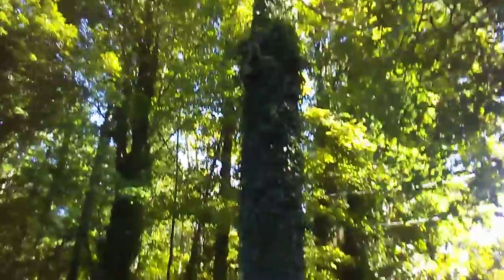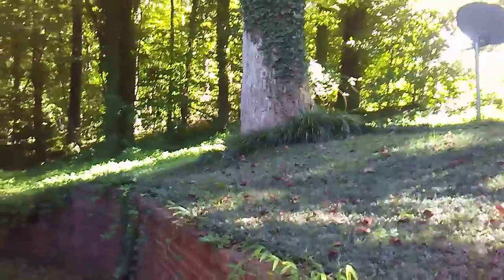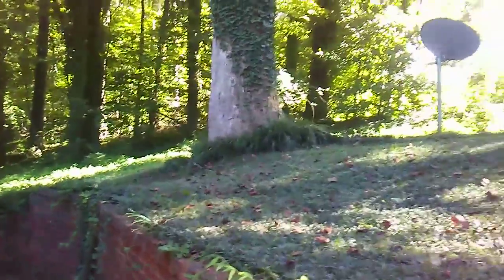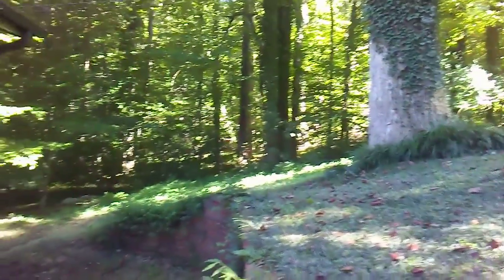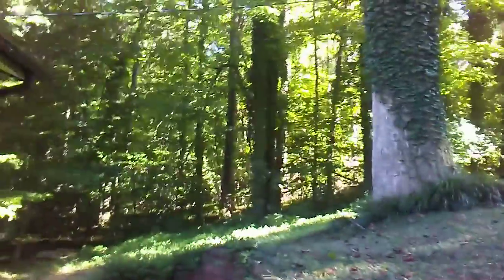The tree I'm worried about most is that one right there. It's very big. It's on sloped ground. And if it were to go over, then we would have some problems here. Obviously, if it went off into the house, then we wouldn't have a house anymore. Even in the worst case scenario, if that happens, we're going to be down in the basement riding out the worst part of this. So, we're not going to be in any danger, but we certainly hope it doesn't destroy the house.